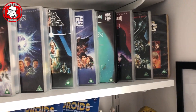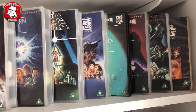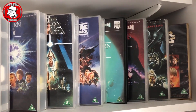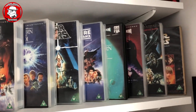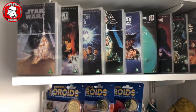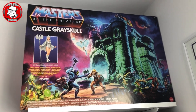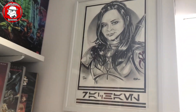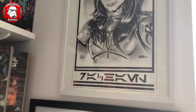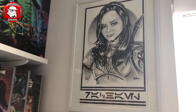Moving up we've got my vintage VHS Star Wars tapes - those three are my original childhood tapes. The Revenge of the Jedi tape I bought myself, and all the rest were very kindly donated to me by Gary Moore who sent them all the way from America. I love vintage VHS Star Wars tapes so thank you Gary - they will be displayed better once I get more shelves. Moving up we've got my boxed Origins Castle Greyskull - I wish I had the vintage version. I do have a vintage Castle Greyskull but unfortunately not the box. And then one of my favourite pieces in the room - a very special custom piece produced and sent to me by Sai, combining my two favourite things: my partner Rachel and Boba Fett. How amazing is that? Very kindly sent for 100 episodes.